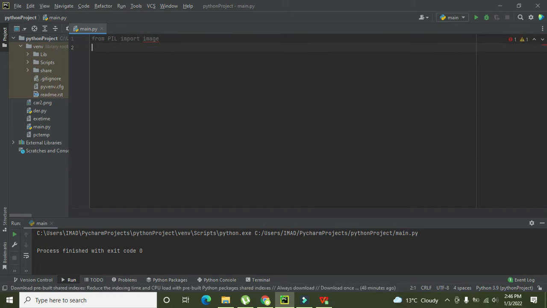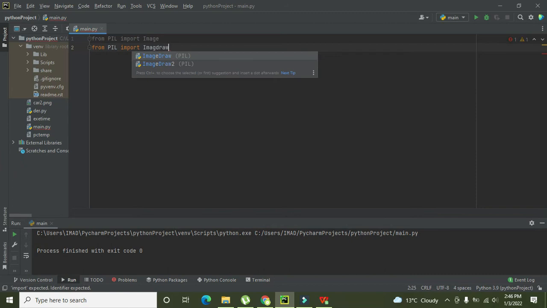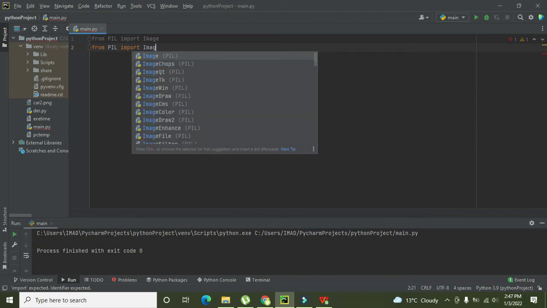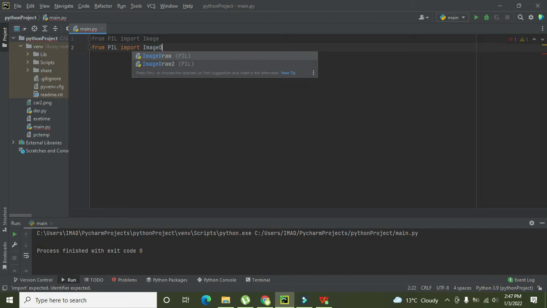PIL is our main library, while Image is a submodule of this library. So from PIL import Image, and from PIL import ImageDraw. ImageDraw is the second library.